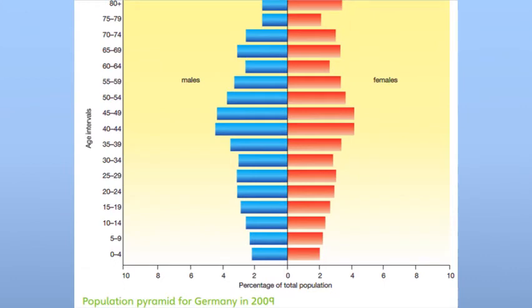This is the population structure of Germany. For example, you can see very few people are at the base level and very few people are at the top level. But compared to Kenya, the number of people at the higher age level is greater, and the largest number of people in the German population are middle-aged people from 40 to 50. The reason is that the German birth rate is now decreasing. The population is not growing very fast, so the number of people in the young age group is very small. And because people live a very good, healthy life and survive long, many of them reach a higher age level like 80 or 80 plus.